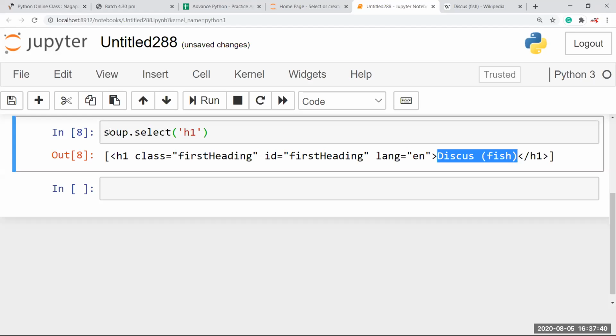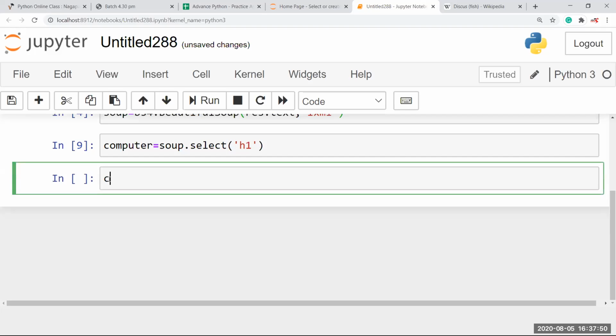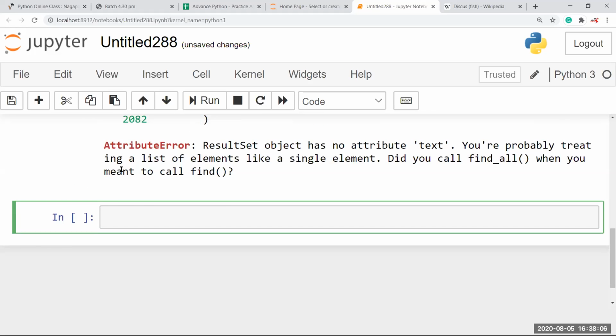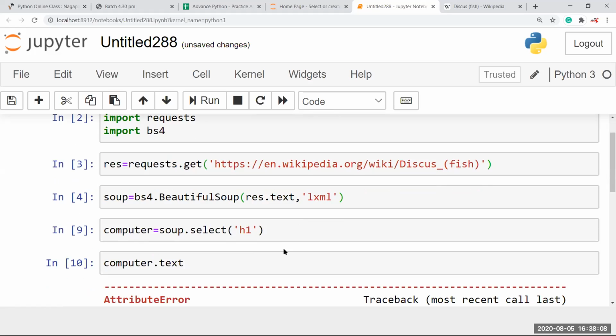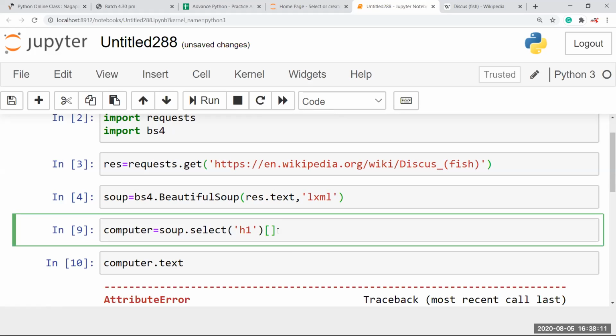What are we going to do? Here you have to save this soup dot select into a variable. After that, you pass the variable and square brackets, and here you have to give some value, or the variable and dot text. That's all. It places some error, because here the value is in a list, you have to grab the one value.